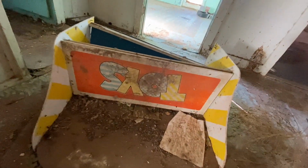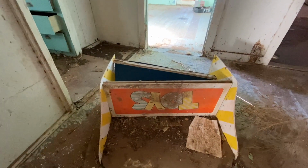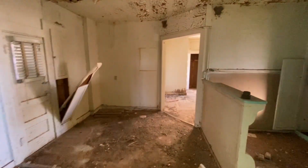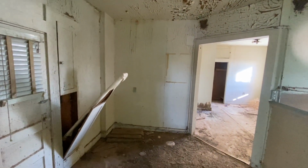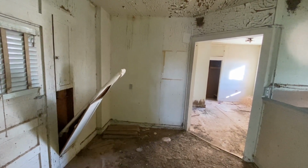Just came back into the residence, and I guess I didn't pay attention to this earlier, but an old toy chest. I thought that that was pretty cool. I think I was distracted because this is the room that had the ironing board. There's an old wooden spoon. So this area, especially back in here, I get weird vibes, but I don't remember if I brought my spirit box with me or not, and it's going to be a shame if I didn't.